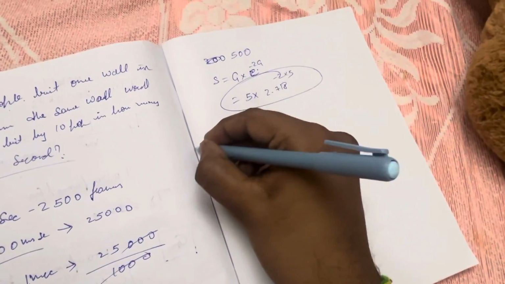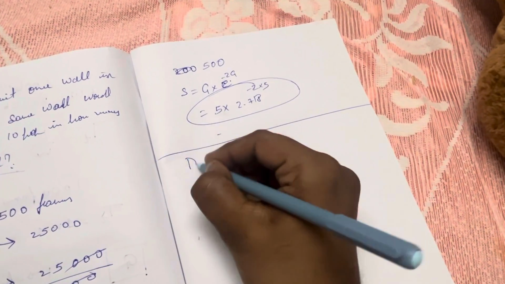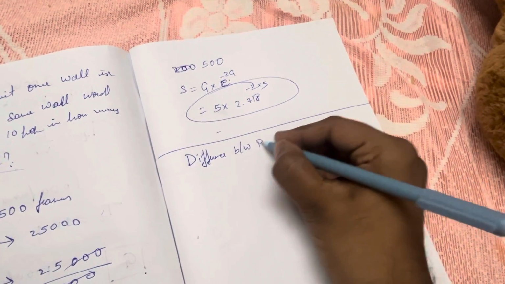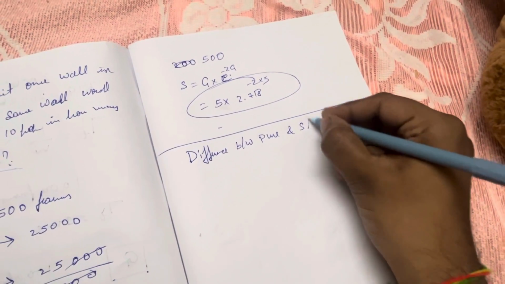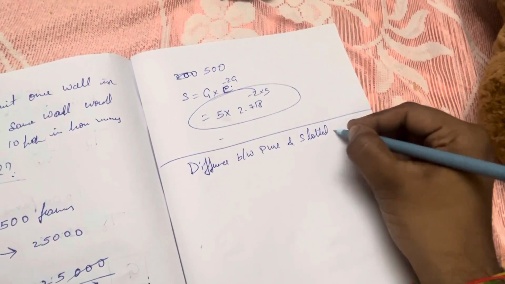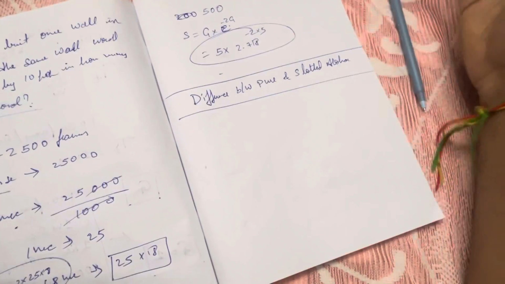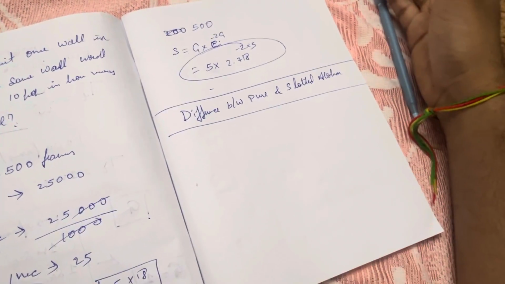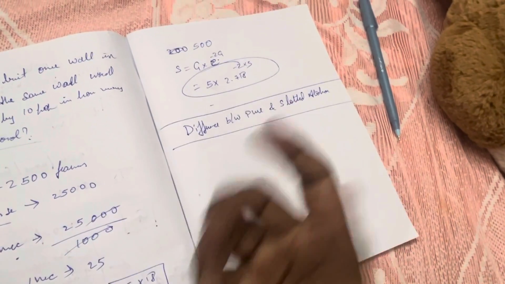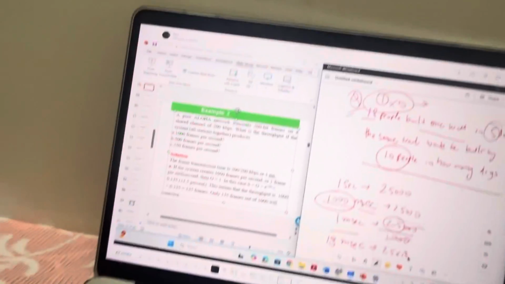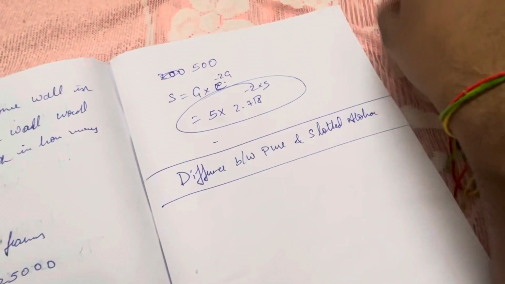So this is how the questions will be asked, and the final question that has been asked is the difference between pure and slotted Aloha. This is how you might get a question for 2 marks, or you might get a big theory question. If our luck is good, you might get a question like this, asking for an explanation: the difference between pure and slotted Aloha.